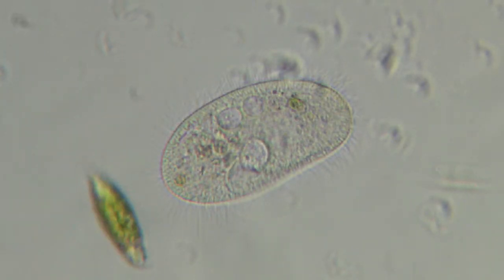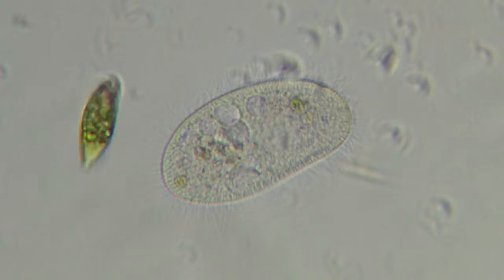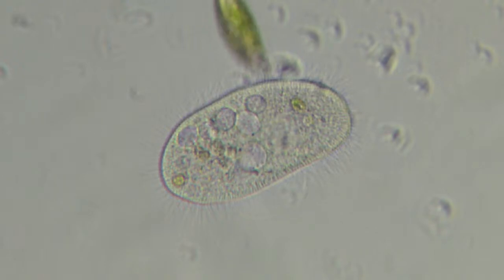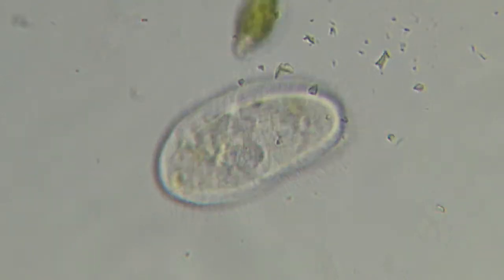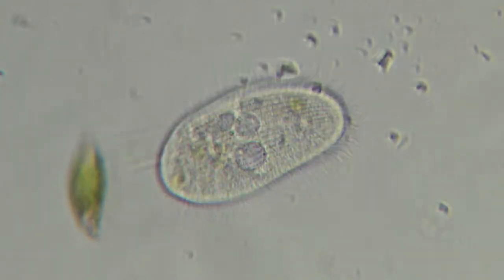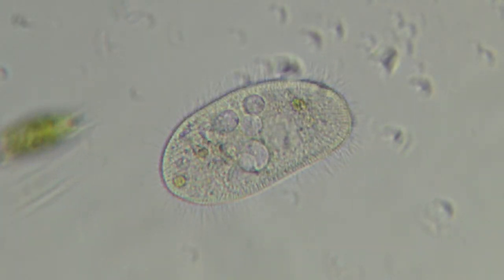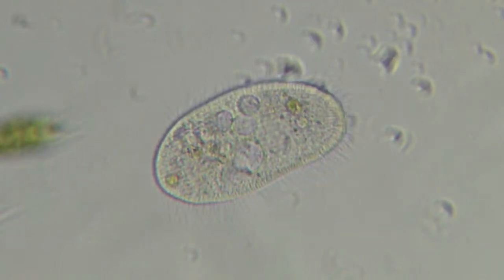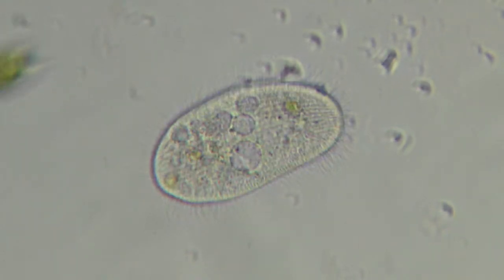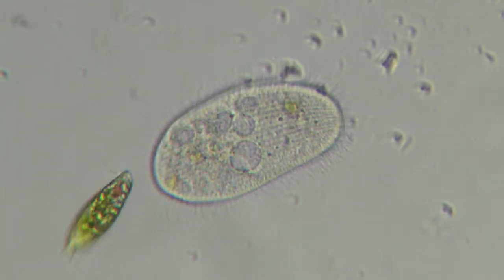Real obvious in the paramecium and stuff. I have a video of that. You can see the contractile vacuoles pumping. You can see the food vacuoles getting moved around the cell there. And you can see it's actually eaten a ciliated item that's inside the cell. See how I focus through the cell there? It captured a ciliated guy inside one of the food vacuoles there. See the flagella moving crazy inside that food vacuole. So it's going to get digested.